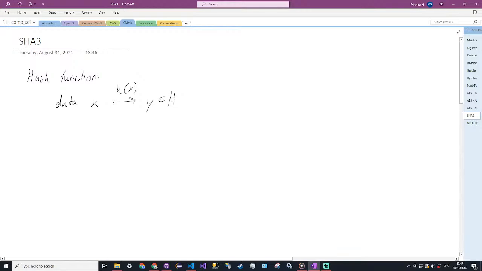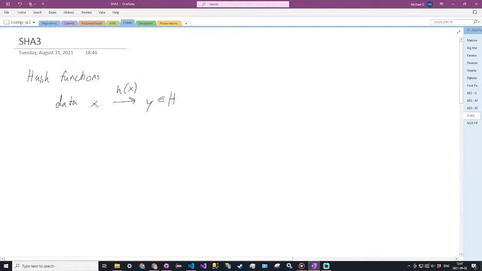So for example, what could this finite set be? When we've looked at hash tables before, essentially what hash tables are is you take a data value and then you get its index based on its value.